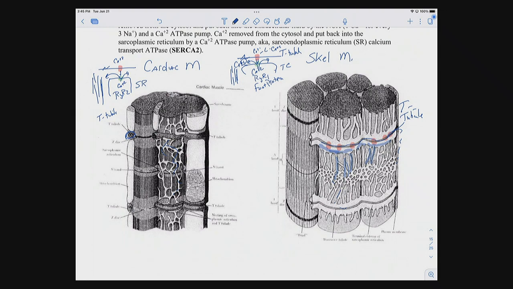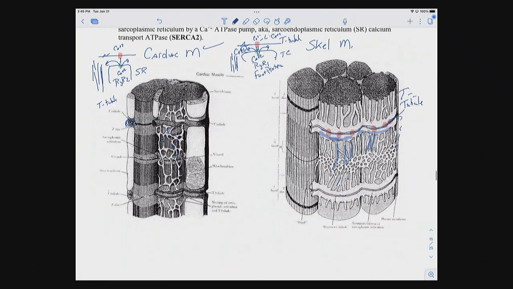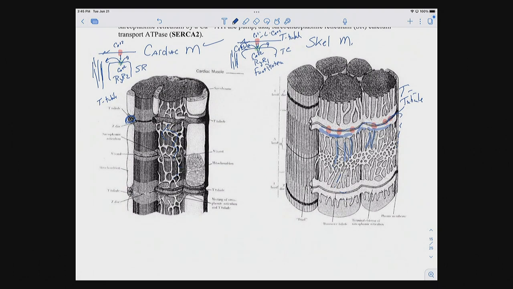Again, a much more detailed cartoon on the next page for this. So you have that. So again, you both have T-tubules. They both have sarcoplasmic reticulum, except the sarcoplasmic reticulum is much more well developed in the skeletal muscle fiber compared to a cardiac muscle cell. Another thing you'll note, they're both striated, so you have your I bands, A bands, etc. The arrangement or placement, though, is different.